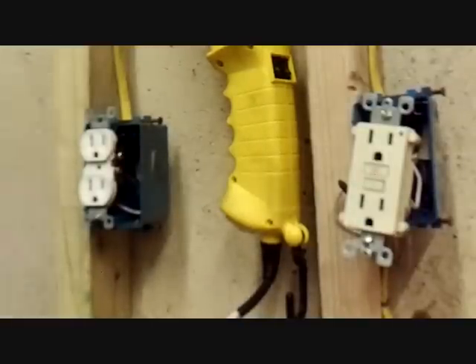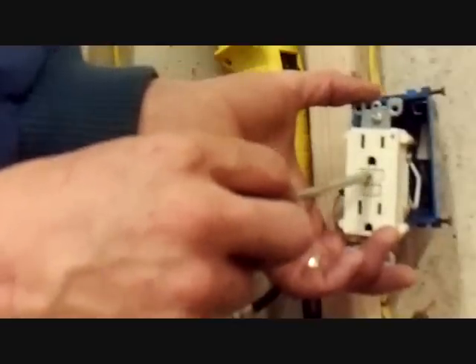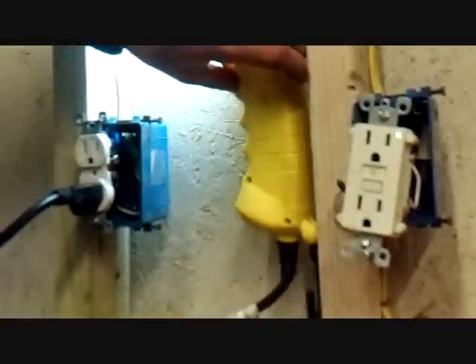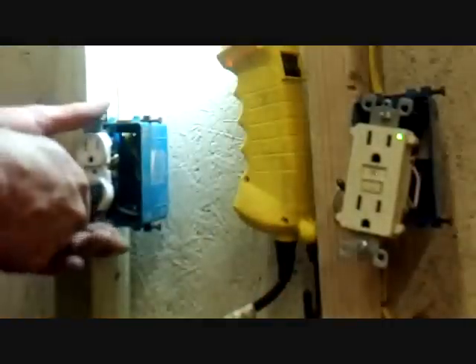Now I've reconnected the GFI to make this outlet over here not on the GFI. I'm going to reset this GFI by pushing the reset button, then push the test button. This one has an indicator light to show that it's got power — and now you can see it's off. I'm going to plug in my little trouble light over here. You can see that it's on. Now if I push the trip button, the light stays on. I'm going to unplug it from here and plug it into the GFI receptacle. You can see it lights back up. Now I'll push my test button — light goes off. Reset — light goes back on. Simple as that.